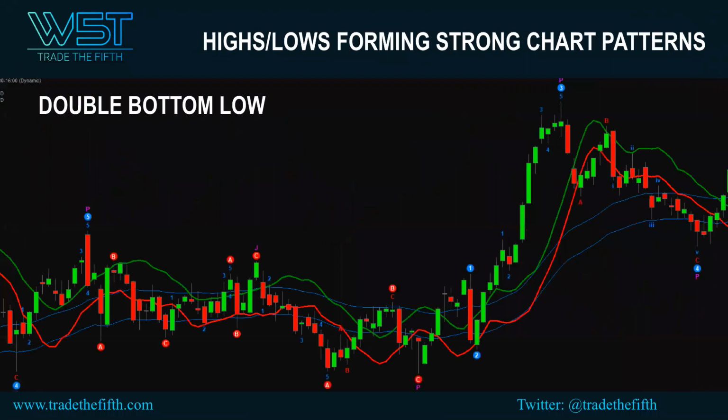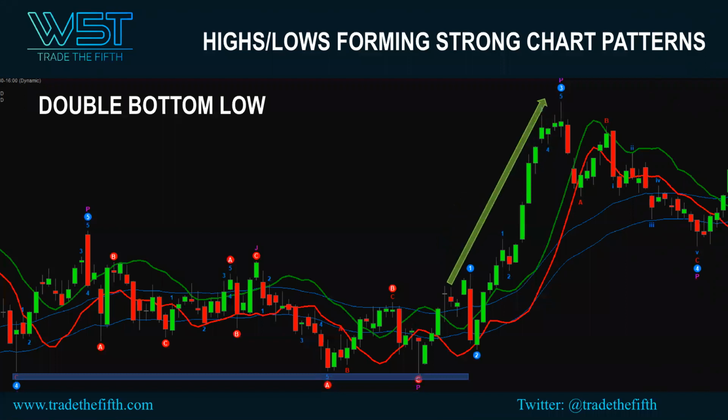Okay, double bottom low. It's an ugly chart, but it's still tradable. The reason I chose some of these that are not quite perfect is because not all charts are perfect. They still reflect the market sentiment, but you've got to step back and look. Sometimes you stare so you can see the pattern. No chart's perfect.